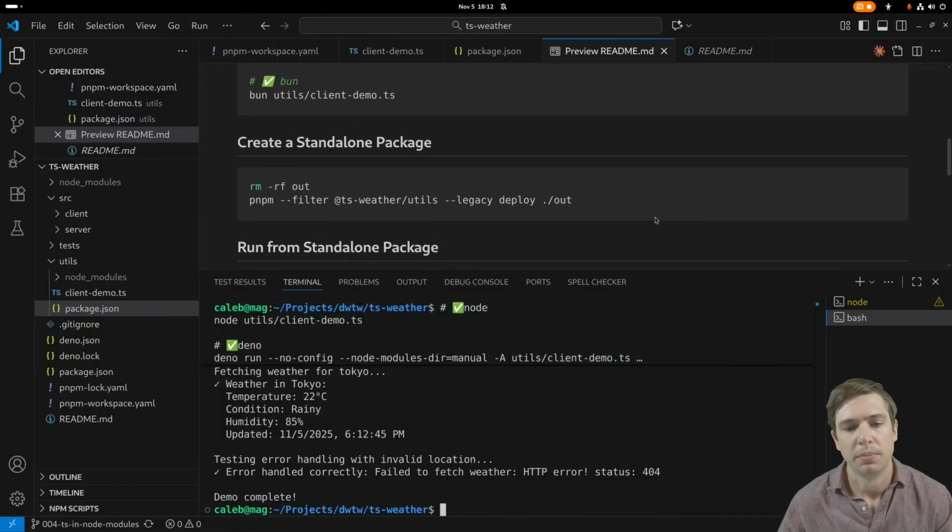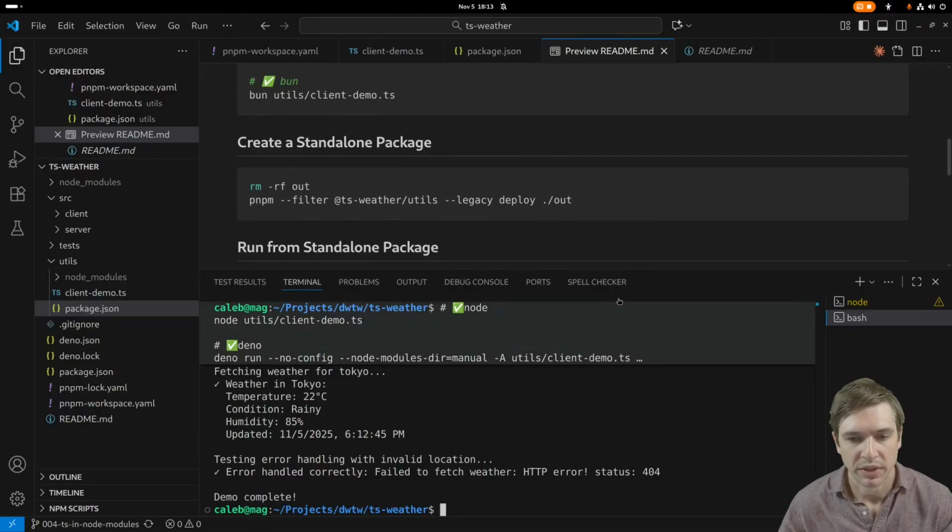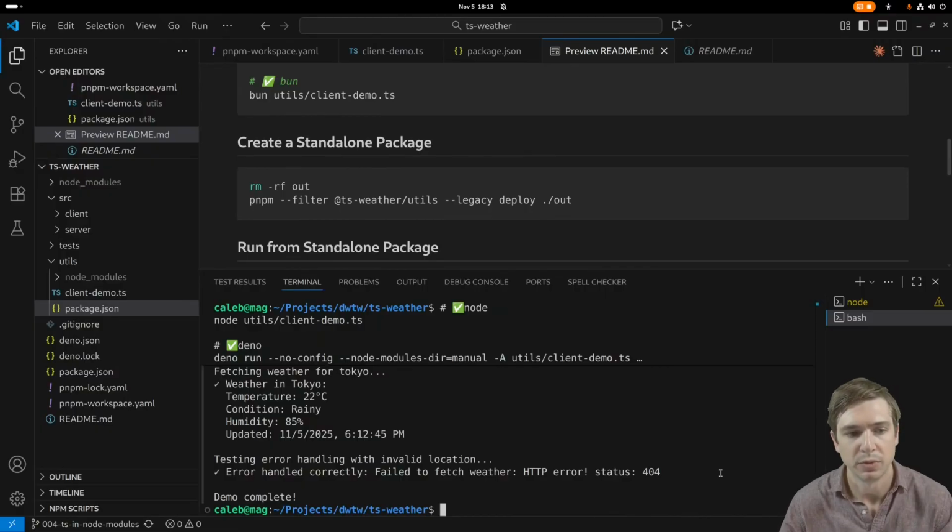Now, this is great, but when we have a monorepo and we want to deploy that monorepo, we actually may want to package up certain packages in here and put all of their dependencies in a Node modules folder underneath them. So let's do that with the utils package. There's a command called pnpm deploy, and I'm using the --legacy flag here due to the way that we symlink packages. But this will take our tsweather utils package, and instead of creating symlinks, it's actually going to just copy all of the other packages that are dependencies into the Node modules folder.